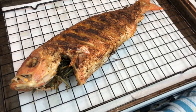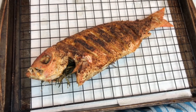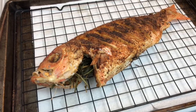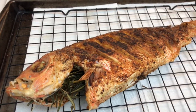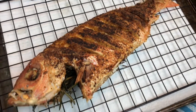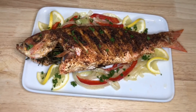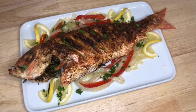Here's our whole fried red snapper. I fried it for about six to eight minutes on each side, just waiting to make sure the inside is nice and cooked and the skin is nice and crispy on the outside. Let's go ahead and plate it up — and here we go guys, here is our finished product. Quick, easy, simple, but also delicious.